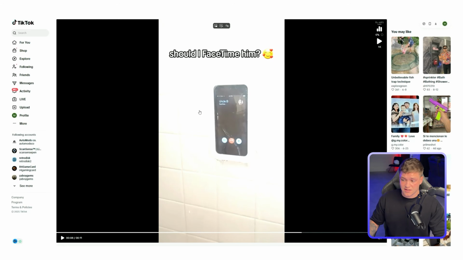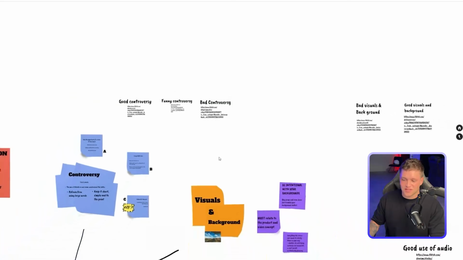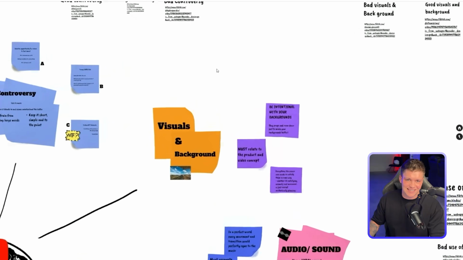Not only, once again, outside of the crazy story, nobody's going to be looking at this saying, oh, I want to buy this product. That's not even on their mind. But even if they were, who would want to buy from somebody so unserious and outrageous? There's not even much explaining I have to do. That is what bad controversy looks like. Do not create content like that.